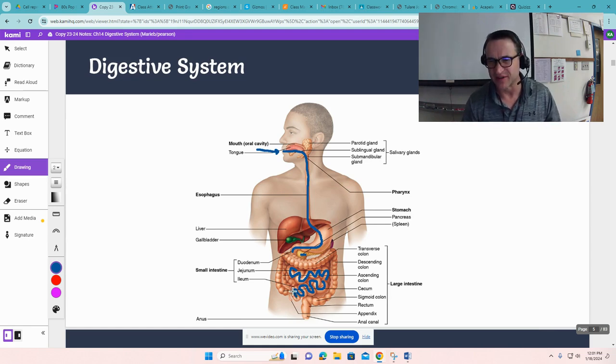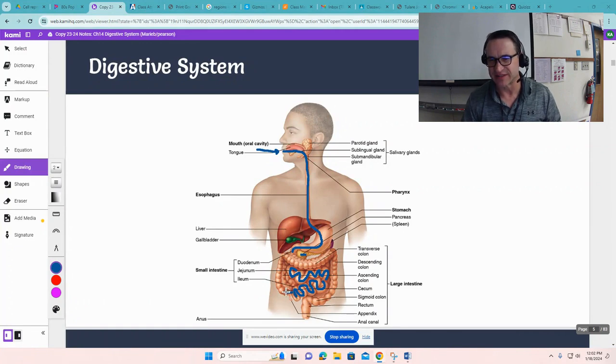And remember, when it's going to enter the large intestine, the last part of the small intestine is the ileum. The first part of the large intestine is the cecum. So it's going to go through the ileocecal valve right here to enter the cecum, the first part of the large intestine. Now, since the food or chyme has traveled the entire length of the small intestine, greater than 90% of absorption and digestion has occurred. So now it's entering the large intestine. This is basically just preparing the feces to exit the body through the anus.